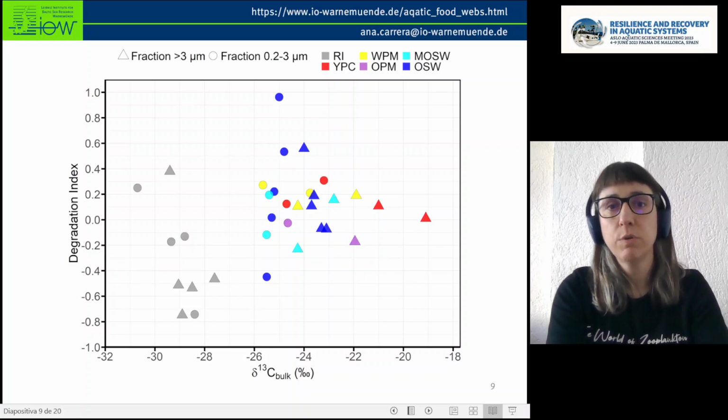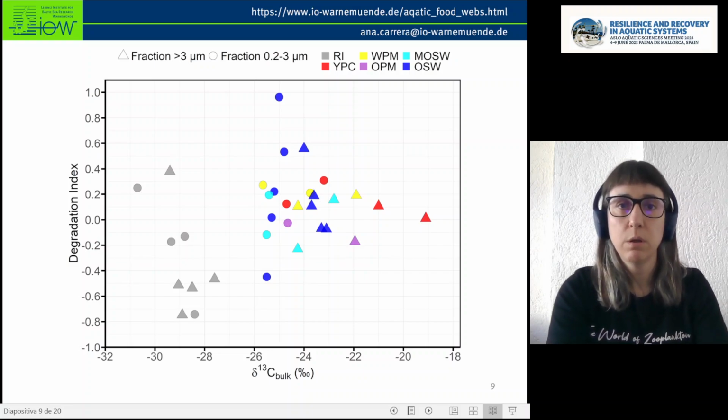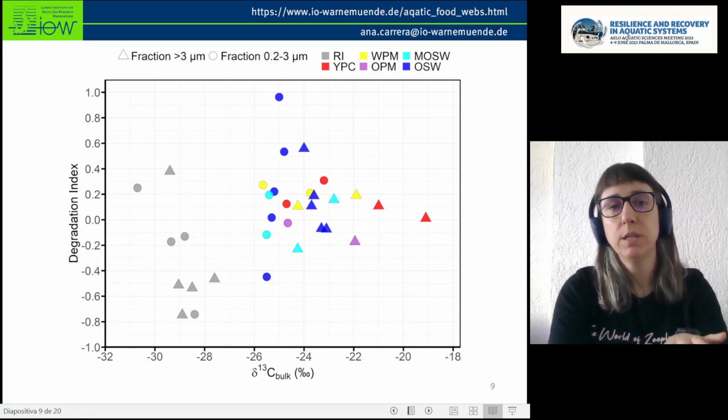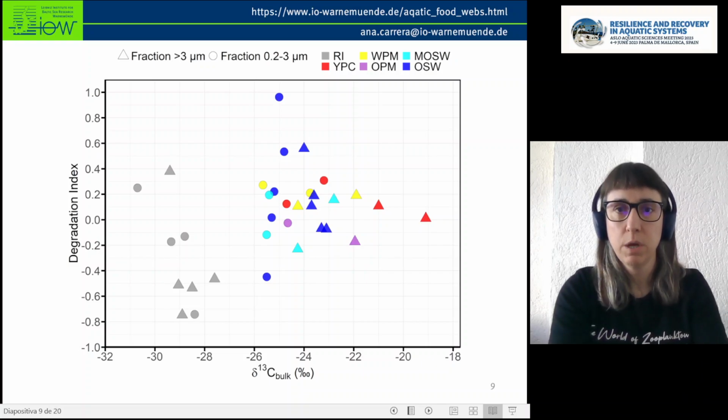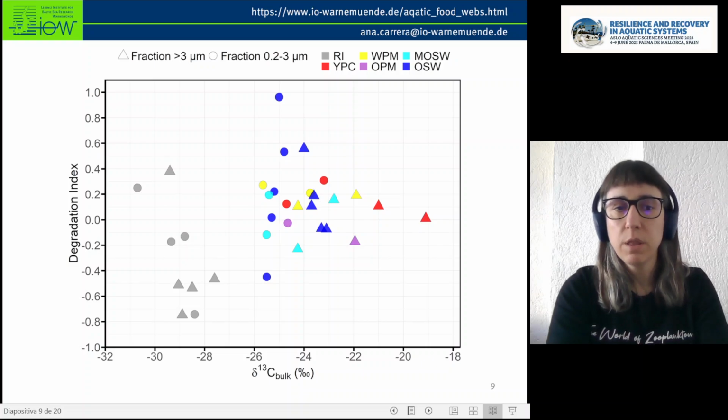And what is really striking here is that all the gray points in the riverine input habitat, in the mouth, have a clear carbon signature related to terrestrial material. They are relatively more depleted than the rest. And then there's a quick mixing, and in the first stage of the aging plume, which is the young plume core in red, we see basically marine signatures. The other thing we see is that most of this terrestrial material in the mouth is more degraded than what we find in the other habitats, because this degradation index is really negative.